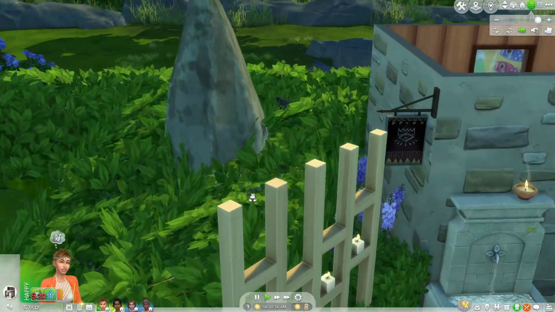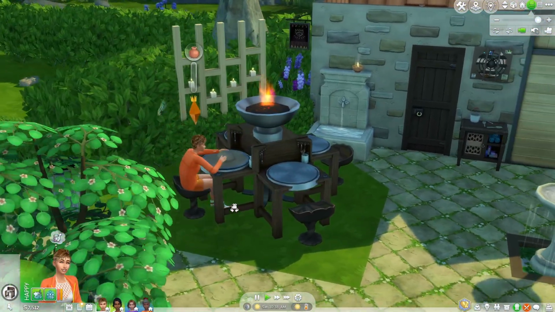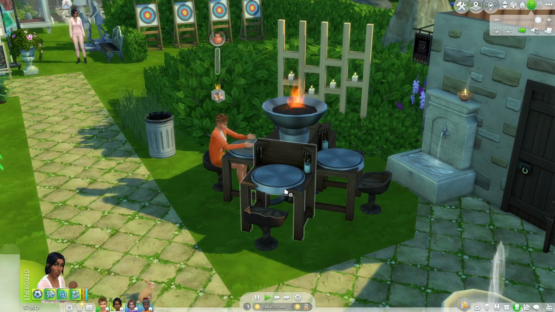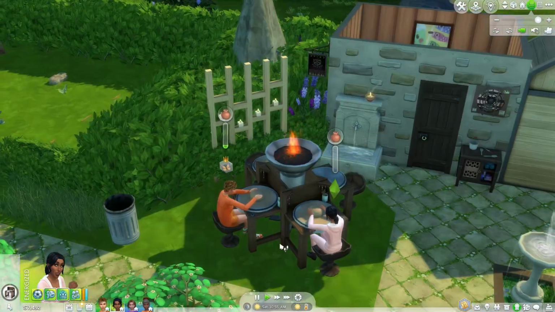We've got a crow over here in the bushes. We've got a couple of crows. Agatha's going to practice her pottery. Nice pottery area. Nice. I hope all of these work, actually. Let's get Jaden next to her. Oh, look at this. They all fit in so nicely. I love that that works.